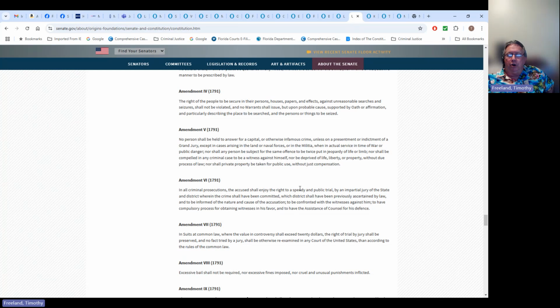If you are charged with a felony in Florida, you have to be brought to trial within 6 months of your arrest. And it's a pretty strict rule. If we don't bring you to trial within 6 months, the case can be dismissed. Although bear in mind that, as with many things, you can waive your right to a speedy trial if you so choose. And many times, if your lawyer is getting ready for trial and is not ready yet, they can ask for an extension. And by asking to extend the trial date, you are waiving your right to a speedy trial.